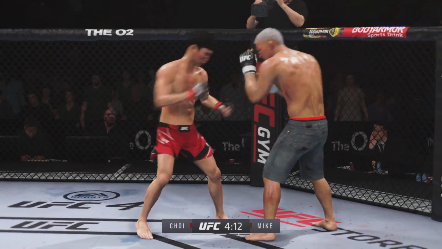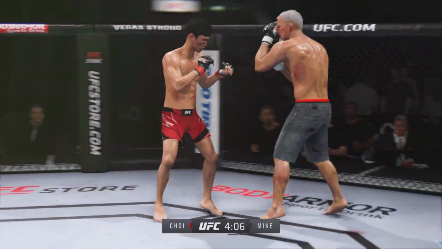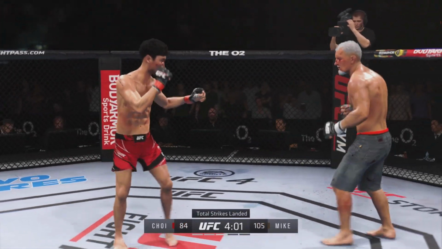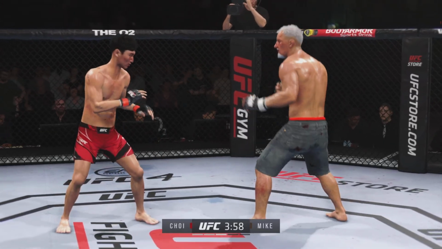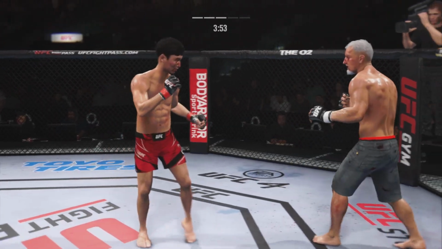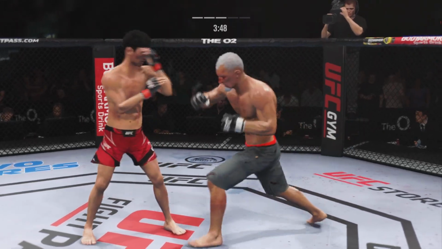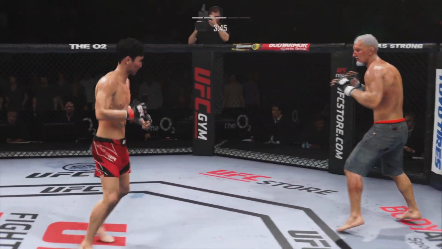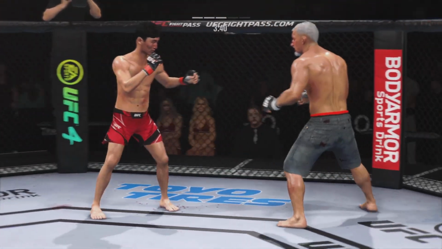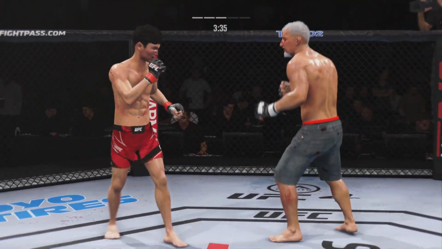Big punch lands through the middle. Straight right is there. Right hook to the head, blocked. Choi gets caught by that flush straight punch. Nice job by the offense there. Big leg kick lands. Very tricky when he throws that body.